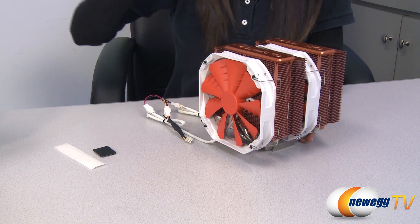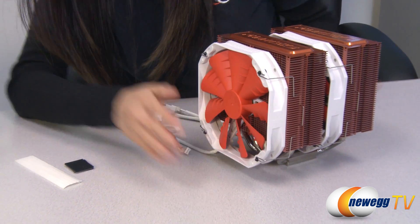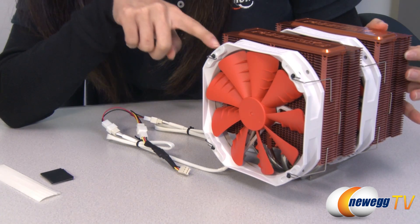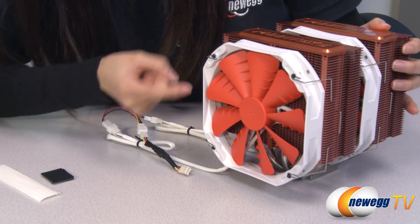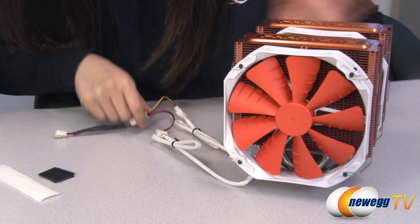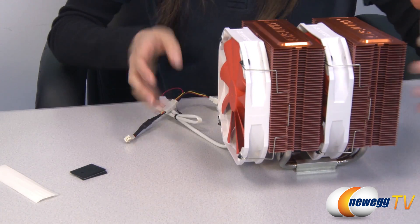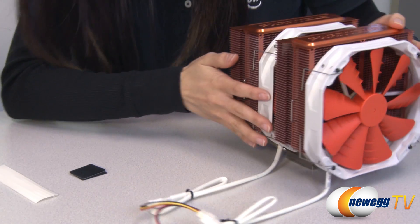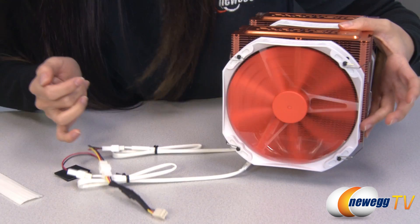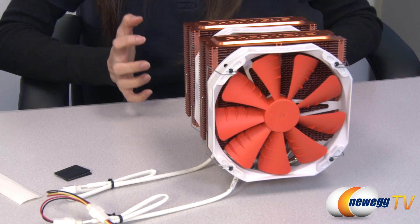I have attached these two fans onto this orange version of the heat sink. These are the points where you insert your fan clip adapters, and you want to make sure these guys are facing the right direction. You can twist them from the top so that when you insert these fan clips it won't be a hassle. And to know which direction this fan is pulling air from, simply look at the arrows on the side. The arrow pointing down means your fan is rotating this direction, and the arrow pointing this way means it is pulling air in like this.